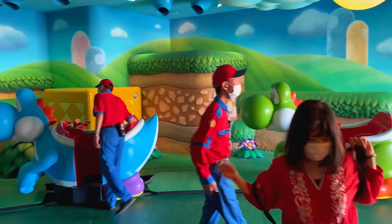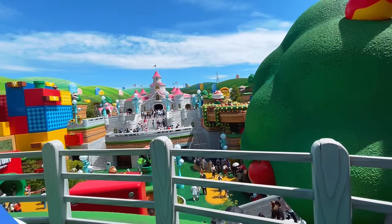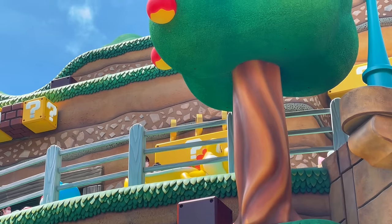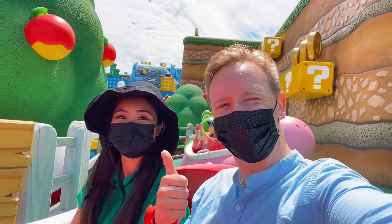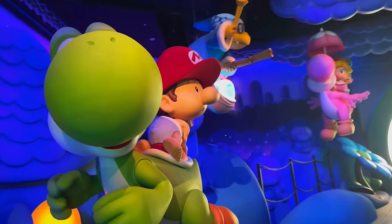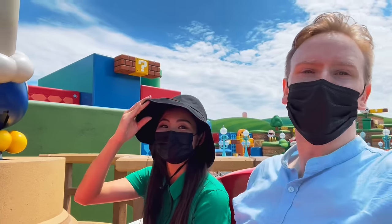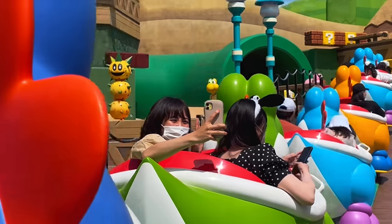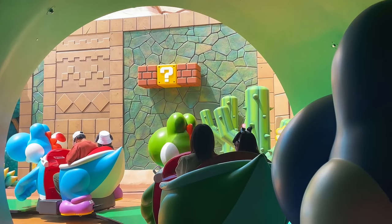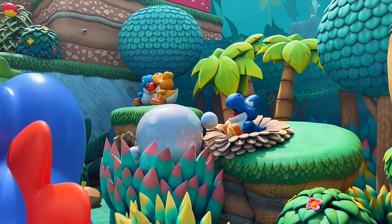Let's move on to the rides. The first one I recommend is Yoshi's Island. When you go here, you get a great view of everything from above. The ride takes you all over the Nintendo Land, and you get to see lots of little secrets on the way. They really went all out — you can find almost every single enemy, every single item you can collect, and everything is meticulously recreated in appropriate scale. The whole park is a love letter to fans who have spent so much time in this virtual world, to finally experience it in first person.